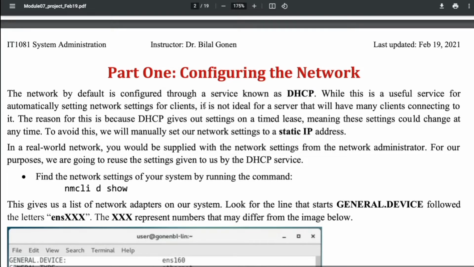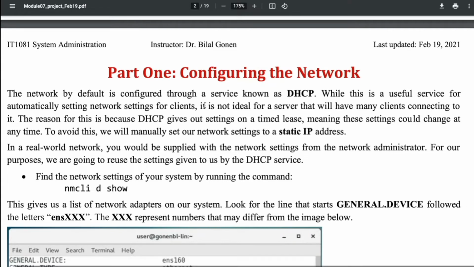server. Its job is to handle the requests. The request is, please give me an IP address so that I can connect to the internet.